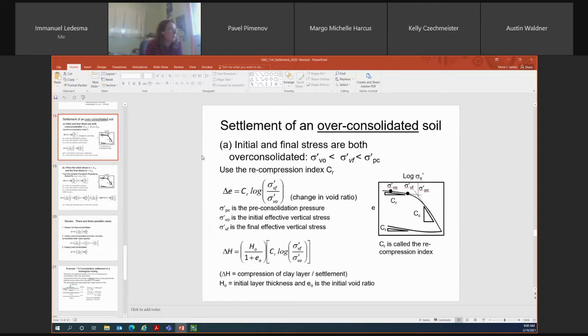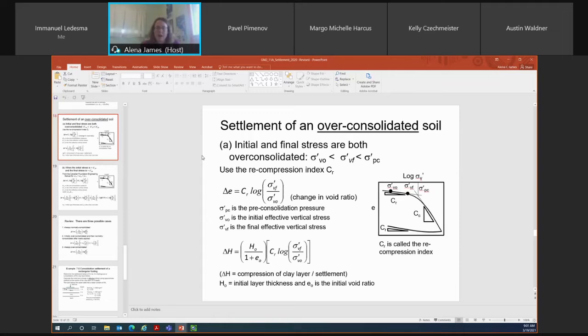The next scenario is where your clay layer is considered over-consolidated. An over-consolidated material, as we discussed last week, is one whose current stress state is less than a stress state that it has experienced in the past. So we talked about examples where there was glacial loading of the overburdened material in southern Manitoba. The stress state of the lacustrine material in southern Manitoba was at one time greater than what its current stress state is. You can have anthropogenic influences such as heavy equipment. Maybe you have artificial lowering or raising of a groundwater table. So there are other factors that come into play.